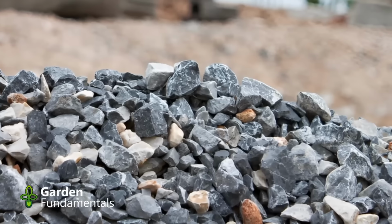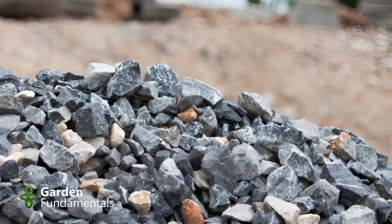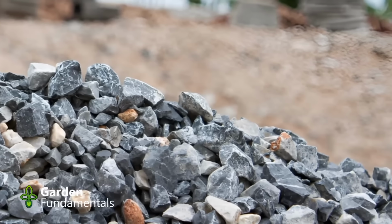So rocks in there do work, provided you keep them away from the top foot or so of the soil, because you don't want to bang them when you're digging plants. But if they're in the lower section and you have soil between them, they will reduce the amount of soil you need. And if you happen to have the rocks laying around anyways, there's no cost involved. And some people go out to places like building sites and scrounge rocks there. They're happy if you take the rocks away because they're going to have to clean them up anyways before they put a lawn down.